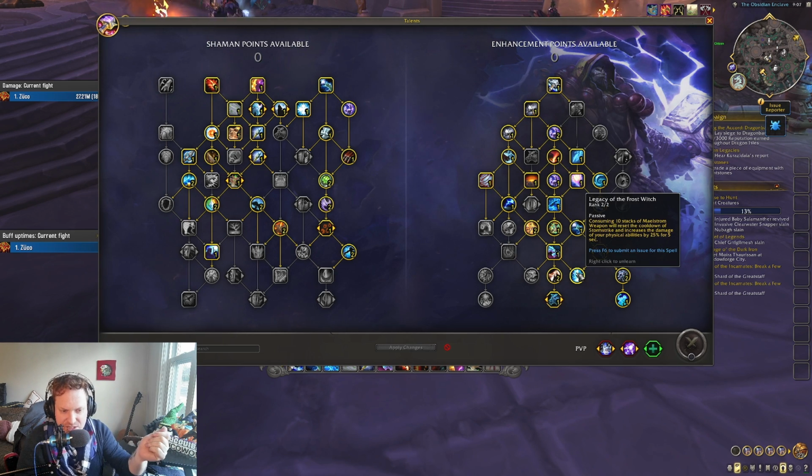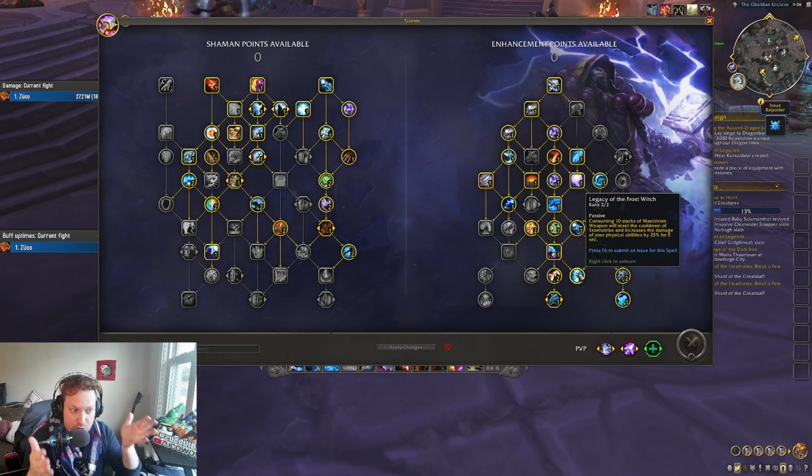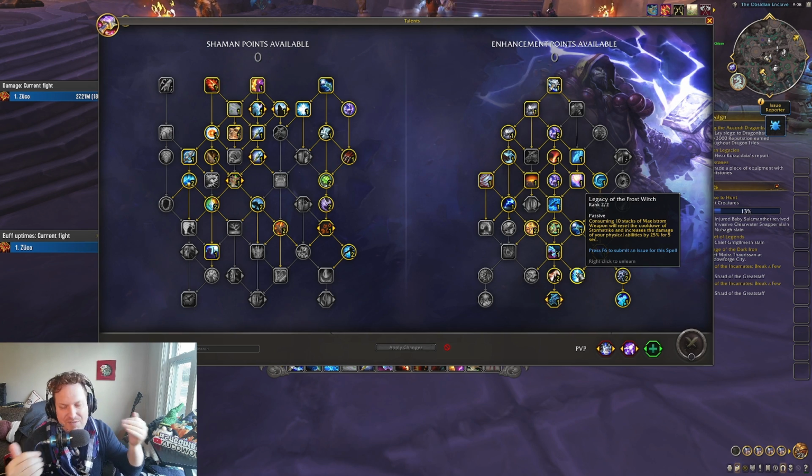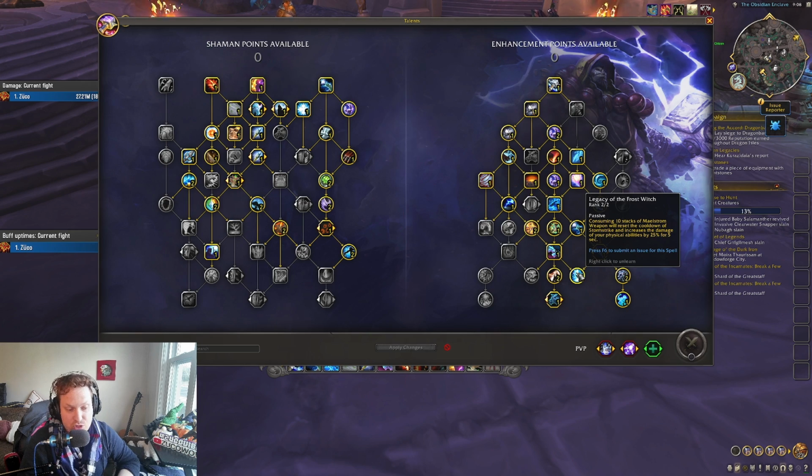We're also running Legacy of the Frost Witch to get us the cooldown back on our Storm Strike. That is pivotal to the rotation. So every single time you press Chain Lightning in this build, you're going to get your Storm Strike back, which is super cool.